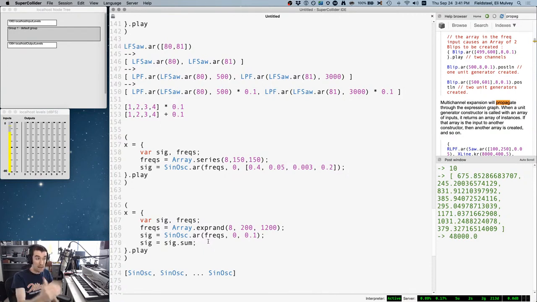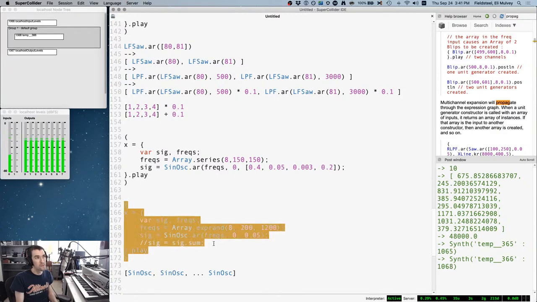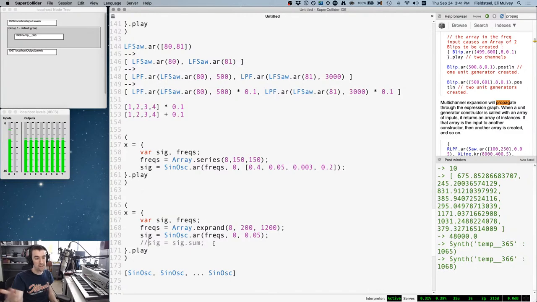Now, the amplitude is going to go up because that's what happens when you add signals together, depending on their phase and whether they're deterministic, but you can pretty much always expect the signal amplitude to go up a little bit. So I'm going to dial back on this a tiny bit, and here's what we get. Again, we'll comment this out. We have 8 random frequencies on 8 different channels, and we say add them all together, and the result is a single signal. It's the result of 8 sine waves with different frequencies added together.